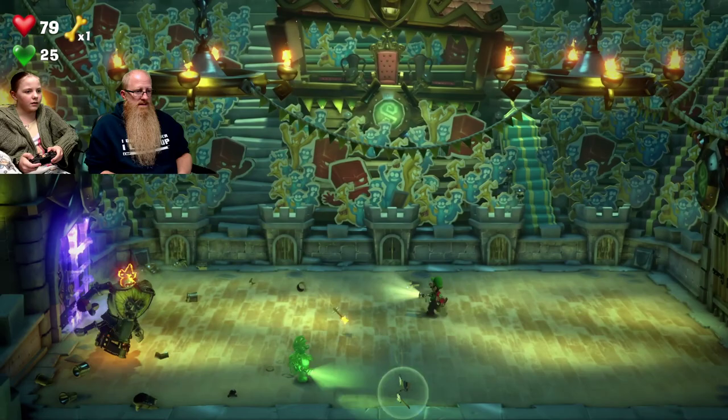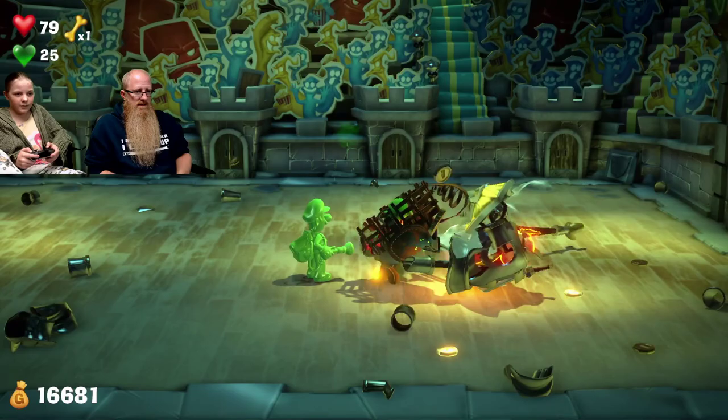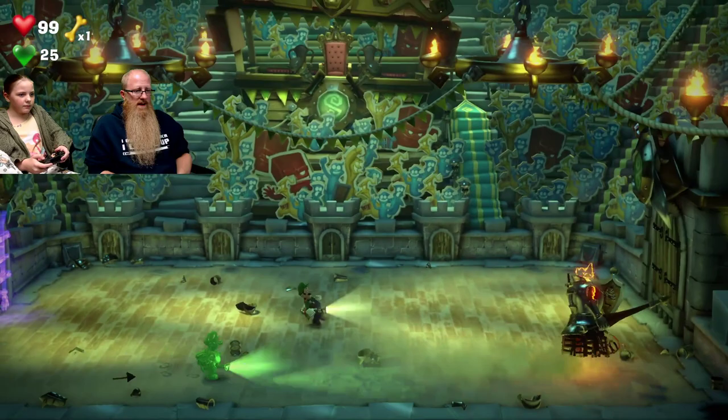Come at me, bro. Get him, Emma. Smack him around. What do you think about that? There we go. So he loses all of his armor so that he's exposed. Five arrows this time.